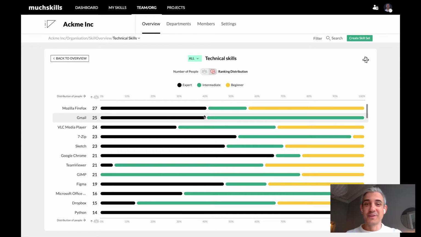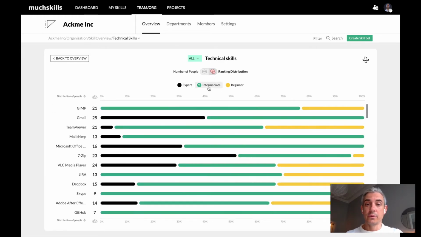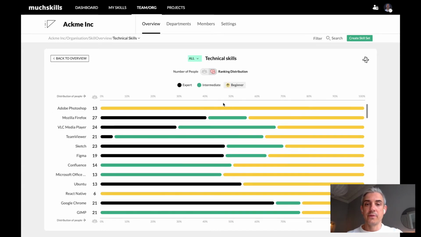You can also filter and sort, like, where do I have most experts when it comes to these kinds of technical skills? So I click here and then you can see Chrome, Python, 7-Zip. If I hover over here, I can see I have 14 people that say they are experts on Chrome. I have 14 Python experts, 12 7-Zip, and 11 Sketch experts. I can also change here to review where I have the most intermediate skilled people, and we have beginners of different software that are trying to upskill themselves and learn how to use it. So it's very easy to change and look here and explore.